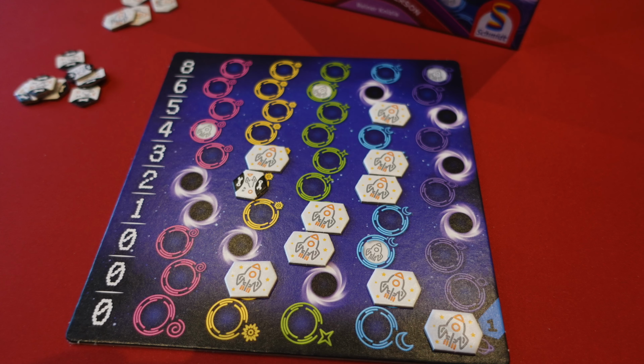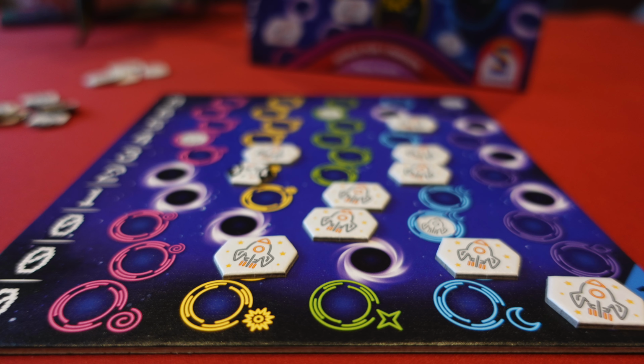So you have spaceships. It can be white spaceships, which are the basic ones, grey spaceships, which can go a bit further, and black spaceships, which are wild and can go anywhere you want. With the spaceships, you want to go as far as you can in five particular tracks, which are five technically different planets. Exactly. Five different types of planets. And the further you go, the more points.